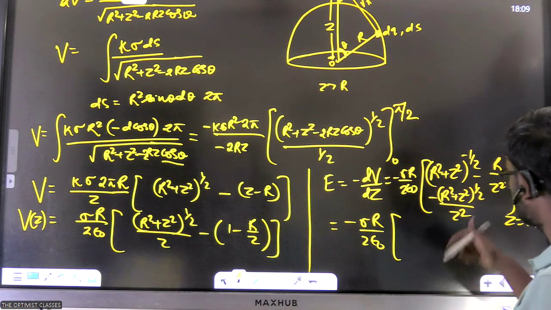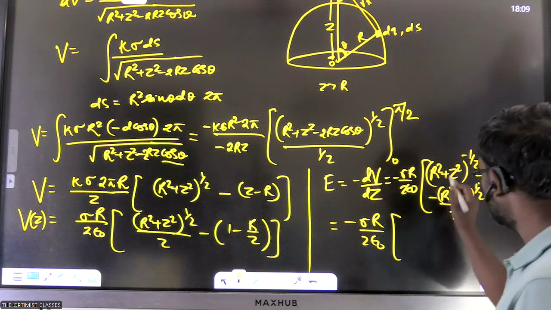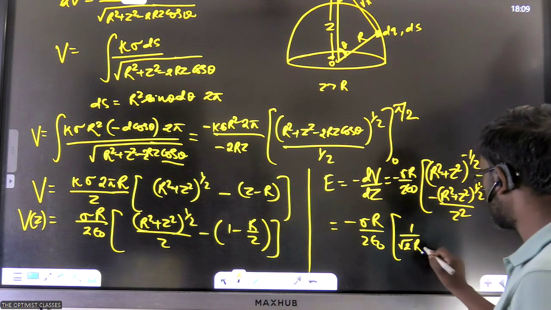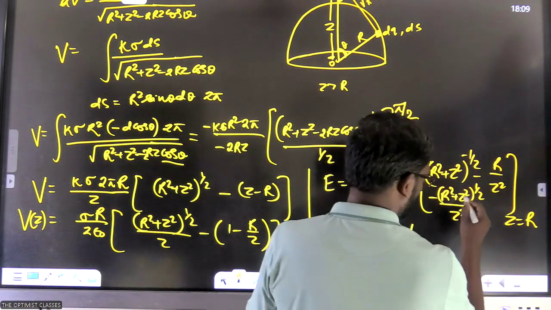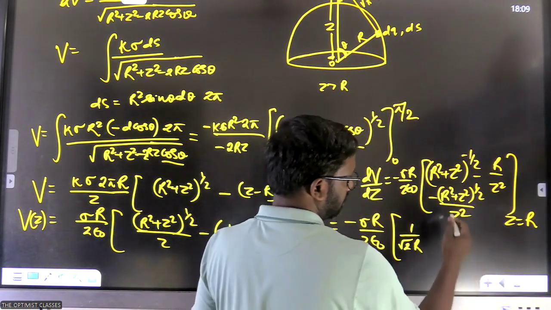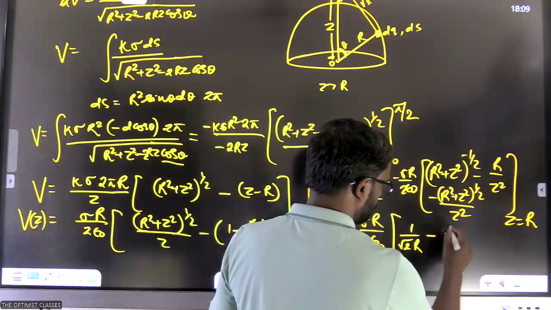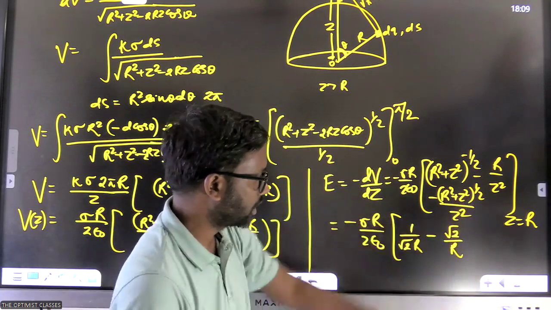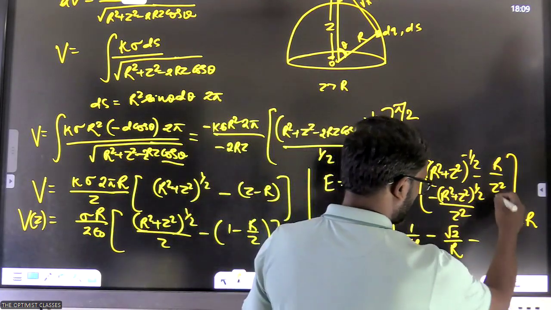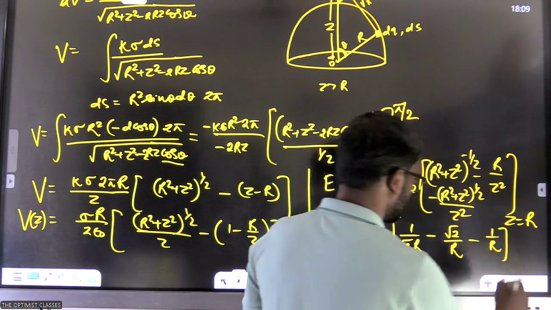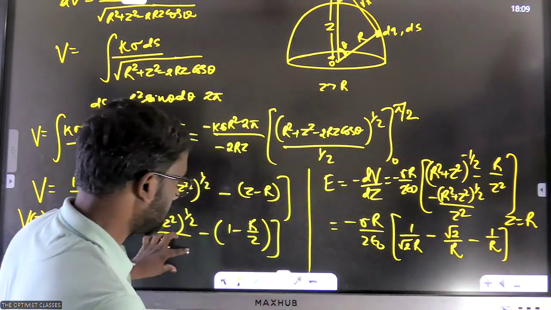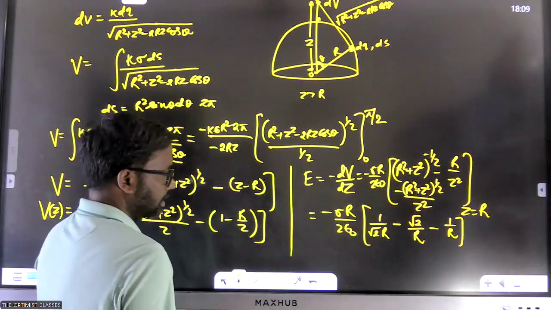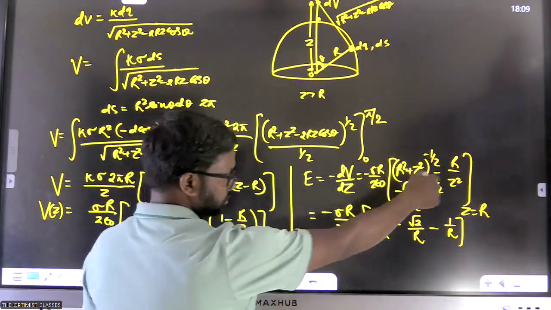Theek hai. Toh ab hum dekhiye z ki jagah r put kar rahe hain, toh z ki jagah r put karoge na yahan pe, toh ye aa jayega, yahan se minus power hai na, toh ye 1 by root 2 r. And here if you put z is equal to r here, okay, you will get here minus root 2 by r. z ki jagah yahan pe bhi r hoga na, upar se r aa jayega aur ye r square. Okay. And here if you put z equal to r, you will get 1 by r. Okay. That's what we get. Okay. So now you see, so this term I had actually forgotten to write. Okay. Toh aap differentiation karke dekh lenge. This is what you are going to get.